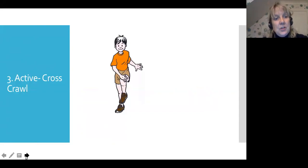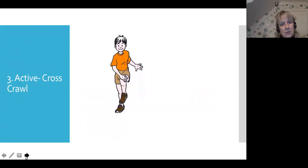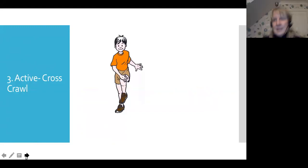So you can cross crawl sitting down. You can sit and tap your toes, tap your knees. Is it important that you raise your knees up? Yes, you raise your knees, so that your hands are tapping the opposite side, and you twist the body as well, so you get that kind of core activation. Okay, so 20 of these will just activate the communication between the two halves of the brain. And then we finish off.